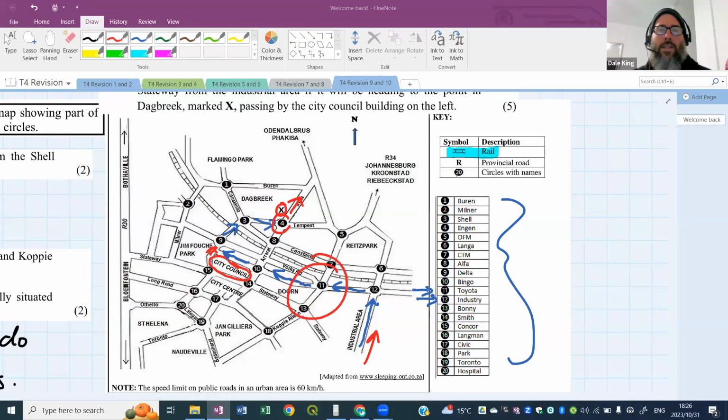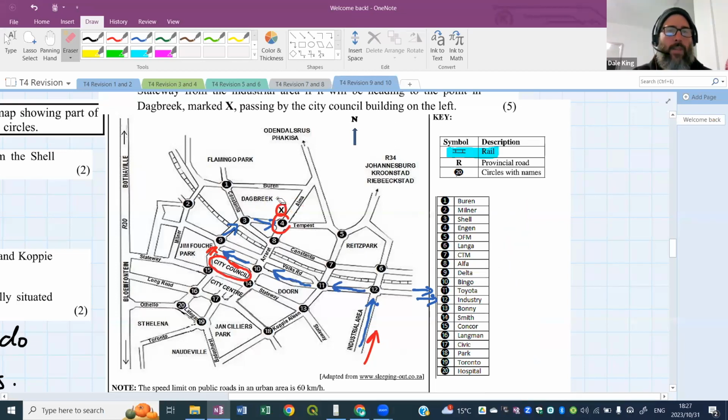Yes, Sonke, that's exactly what I mean. So first exit out of a traffic circle, or pass straight through the traffic circle. Yes, so for traffic circles, we're taking exits out of it. Because it's this big circle that everyone's driving round and round, and the only way to get out of a traffic circle is to turn left. You always have to turn left out of a traffic circle. All right, so it's an exit, your second exit or your third exit out of the traffic circle. Okay, all right, let's move on to the next question.